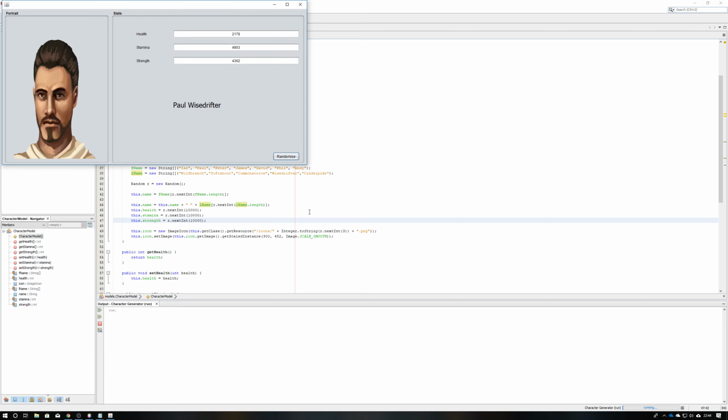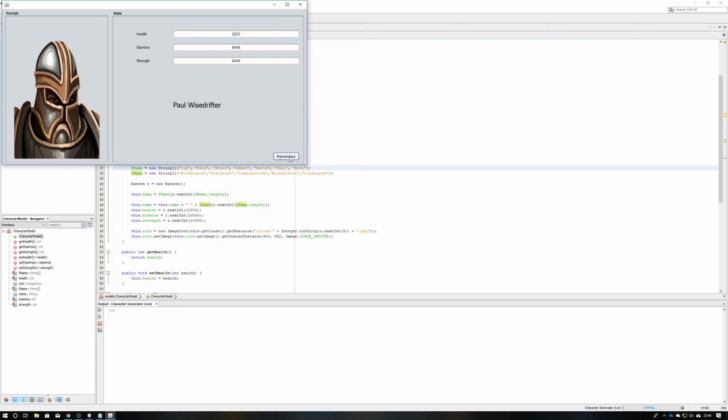Now, if you wanted to modify it a bit further, what I'd do is add buttons, a minus button and a positive button, and then on the on click, I'd probably set the, where am I going with this? Set the health, stamina, etc. to a +1 basically, and then show it in the boxes. But as I say, this is done. This is your entire assignment.